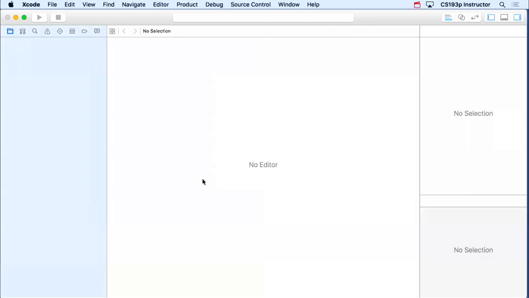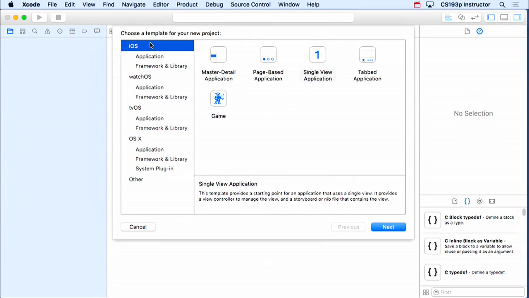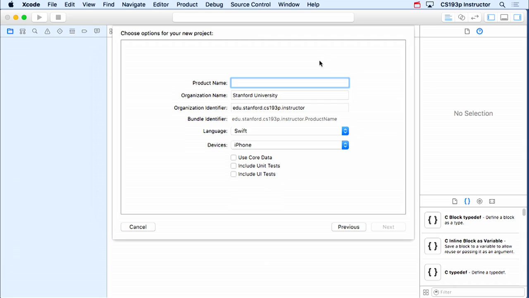So let's go here. I'm just gonna go to Xcode. We're gonna start from scratch. It's a brand new app, okay? It's an iOS application as usual, single view as always. We'll call it Smash Tag here.